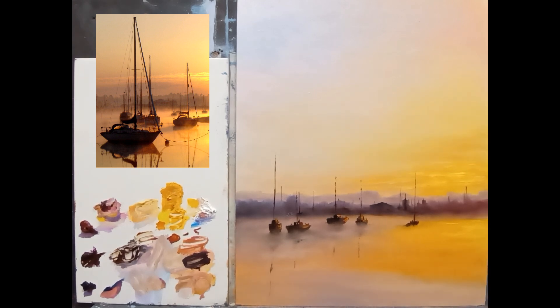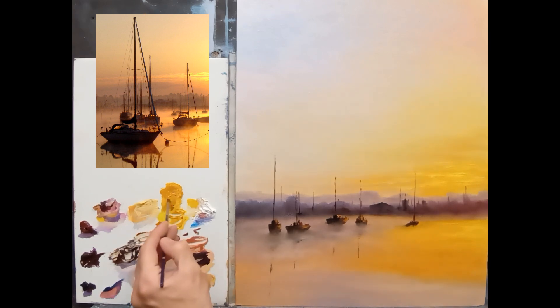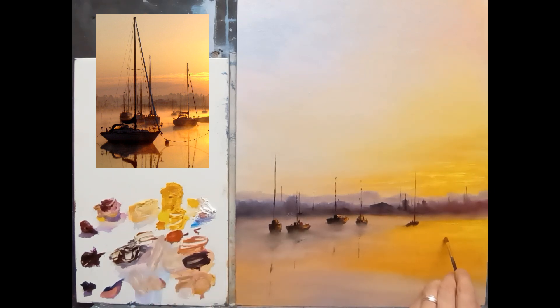Let's do some darker boats — we have some nice big ones. I'm going to come down closer and put a nice big one in silhouette. I'll start with some cadmium yellow, some burnt sienna and a little magenta. Over here I see a nice one — I'll go like this, then back at a slight angle, then cross and done. Burnt sienna with some magenta and a little burnt umber, then a nice little piece on the back. This comes up at an angle and comes down like that.